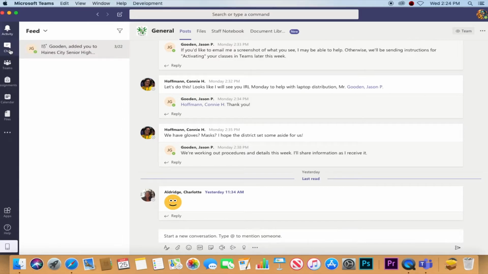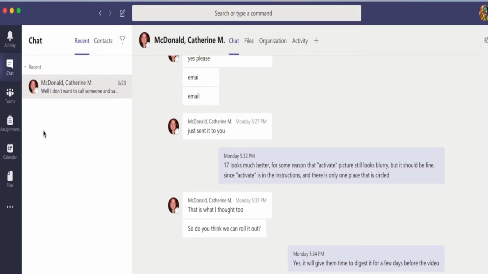The next one down is chat. This is where you can actually contact anybody within our organization. This is also a place you can contact students and where students can actually contact you. Once you open a new chat with somebody, do not open a second chat with that person. Only go back to the previous chat that you had going with that person and continue the chat with them.